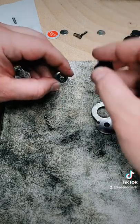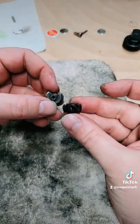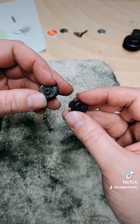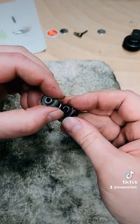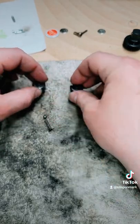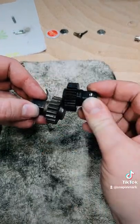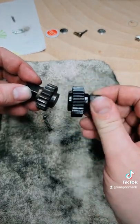Because if you compare these two, you'll see that there are actually 2 catches on the new pawl for the finer tooth gear, and the older one is significantly larger as well. But where it counts, it's the same. The circumference on both of these matches the plate and the back of the ratchet, so they fit in there perfectly. And same thing if you take a look at the anvil. This one is quite a bit deeper, but once again it doesn't matter because once that's seated in there, the plate holds it for the new one.